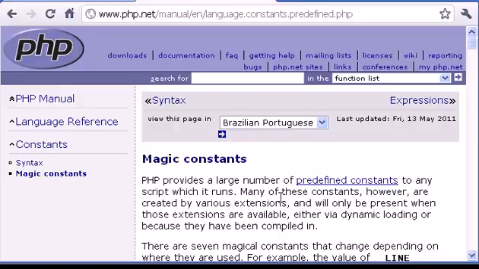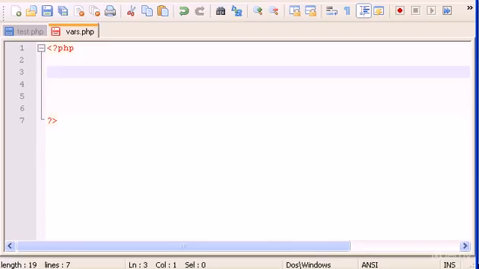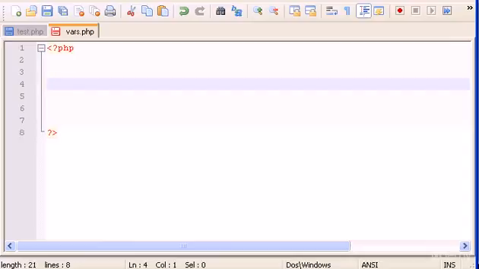So I'm going to give you a little example of how constants work. As I told you before, constants basically work the same as variables. They hold a value, and then we can echo that constant if we want to, and it will output the value in it.